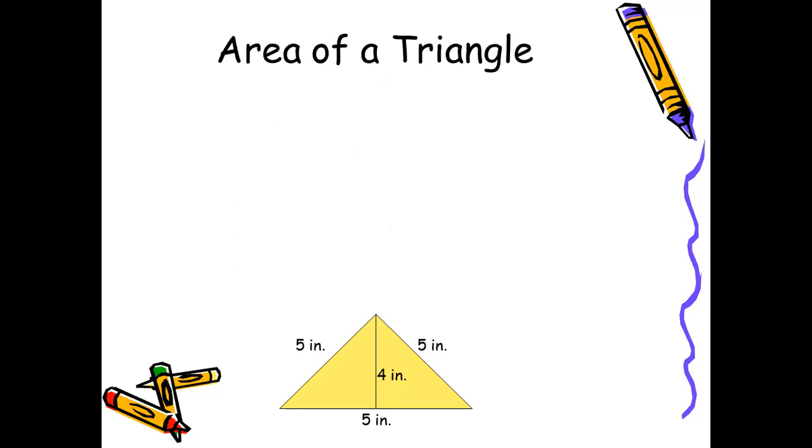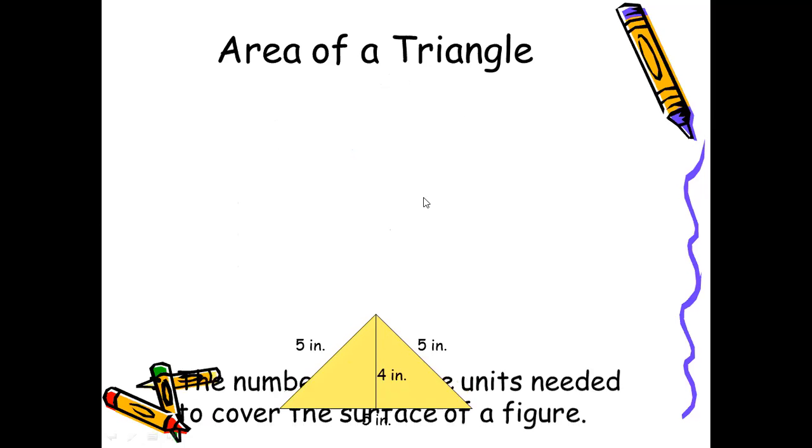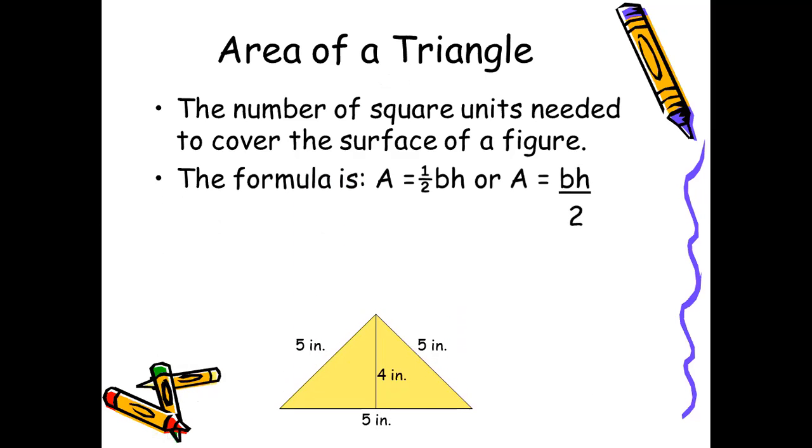Now moving on to the area of a triangle. First let me show you the formula for finding the area of a triangle. So the formula is A is equal to half BH, which is half multiplied by the base and the height. Or you can say area is equal to B multiplied by H over 2. You can use any one formula and get the same answer. This is the formula, A is equal to half BH. This is a simplified version of that. That's all. Nothing more. So you use this or you use this. The answer is going to be the same.